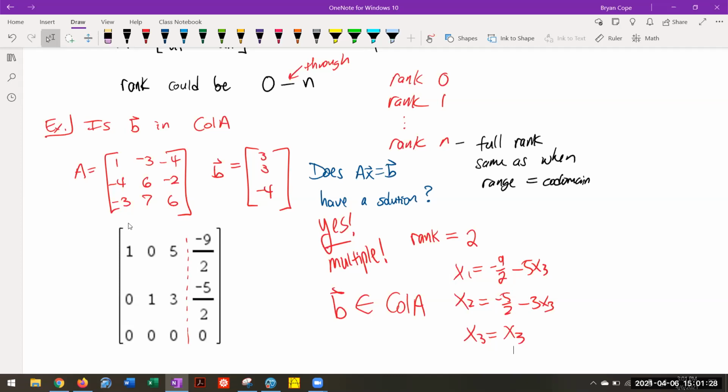We're trying to say, is subspace B in the column space of A? The column space of A is all of these vectors, not only all of those, but all the combinations of those as well, plus all of their combinations. So it's just the span of A. Careful, it's not the span of A, it's the span of the columns of A.